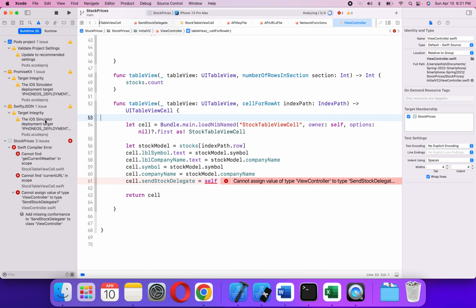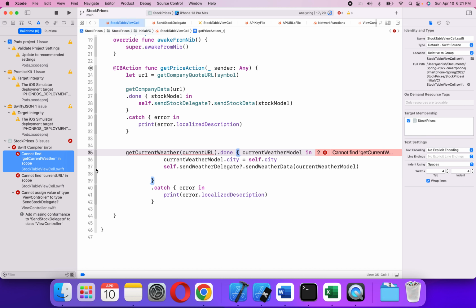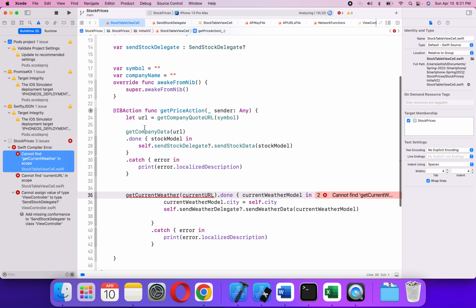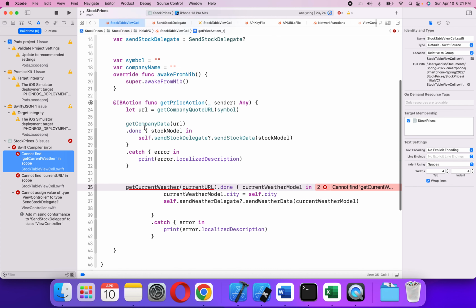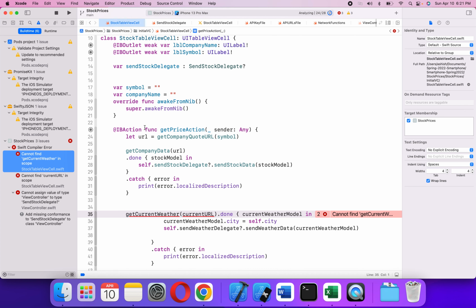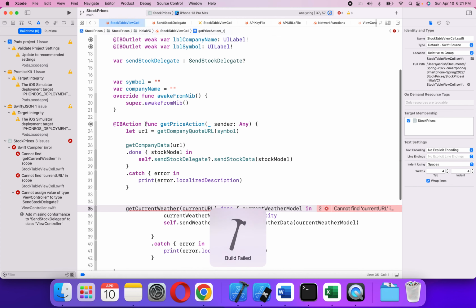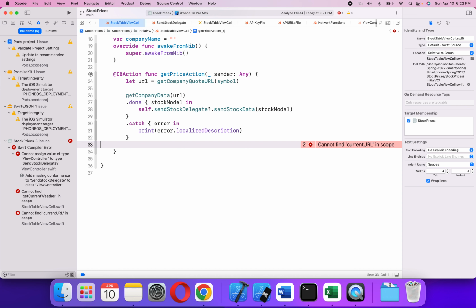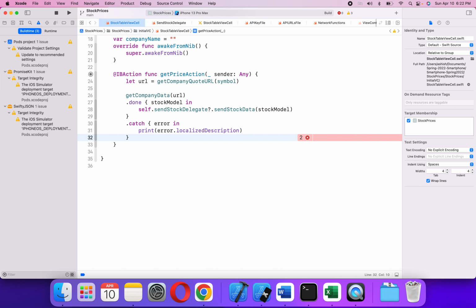Let's see what other bugs are there. Get current weather. Okay. What is this? Get the price action. Where is this coming from? Oh, yeah, we need to delete all of that. Okay.